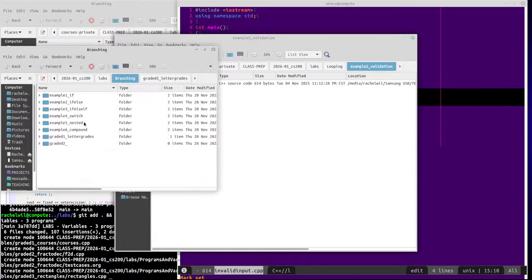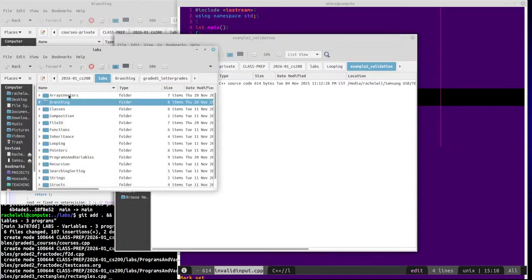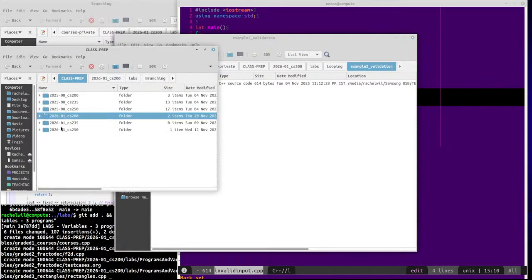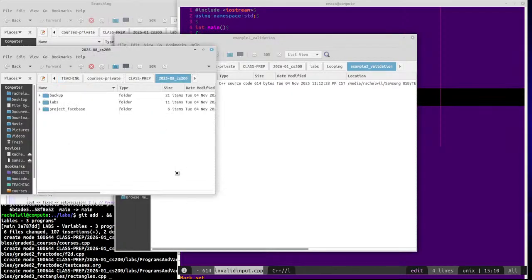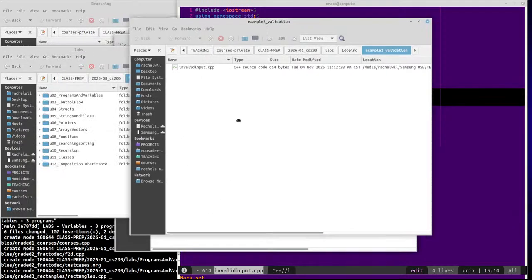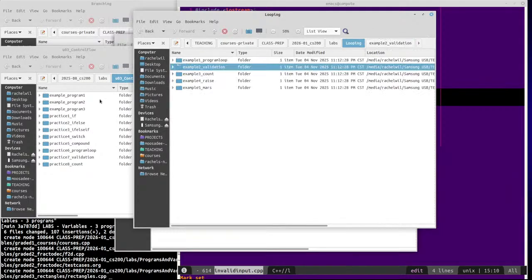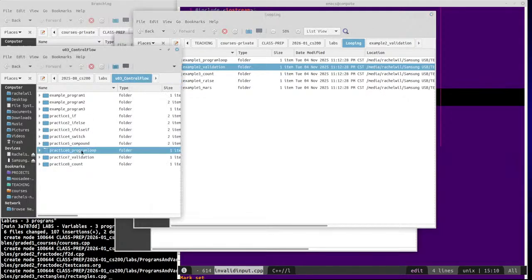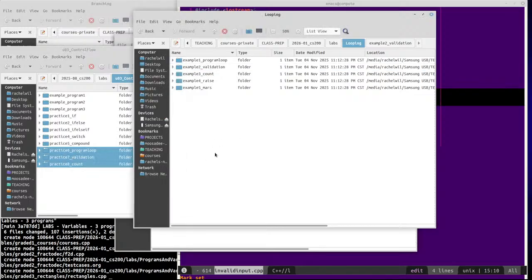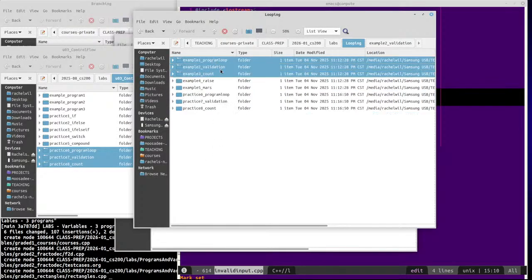Why do I have so many windows open? Go back here and grab the solutions. I have to rename these again. So this is example 1, 2, and 3.